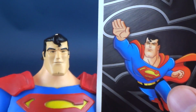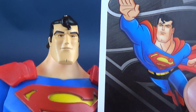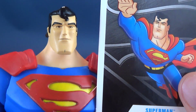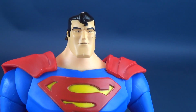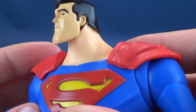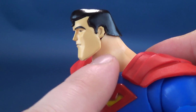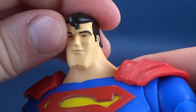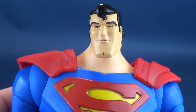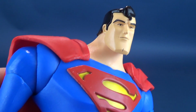Okay, let's have a look at the card again to cross-reference that. The mouth is decent enough, the eyes are good, and of course you got the peaked eyebrows on either side. Maybe the skin tone is a little on the more yellow side. Am I just kind of nitpicking now? I don't mean to be, but I feel like his face is possibly a little on the yellowish side. It's a slightly different shade altogether than the neck down below, which seems a little bit more pink in color. Like, there's definitely a disconnect, I think, from the coloring that they used for his face and then the coloring that they used for the plastic in his neck.